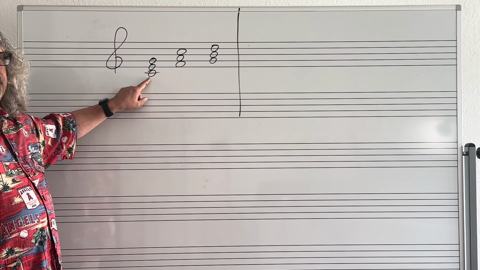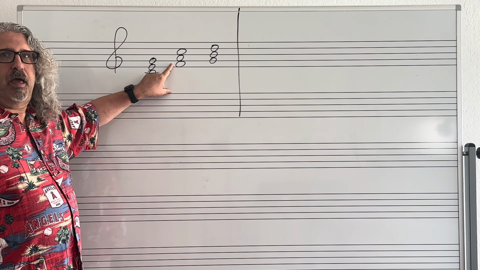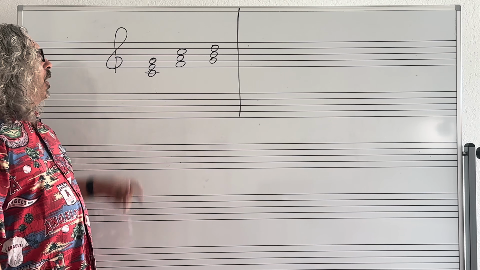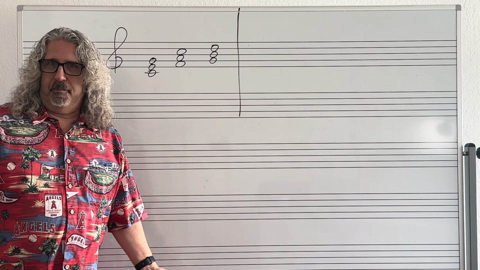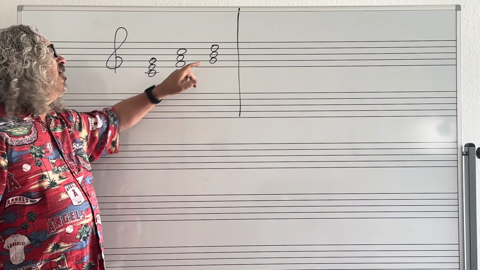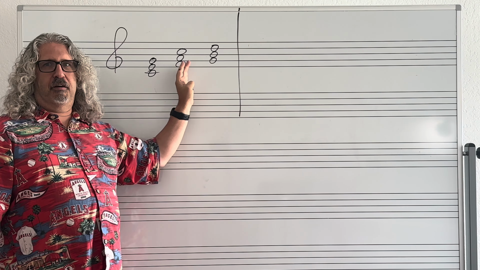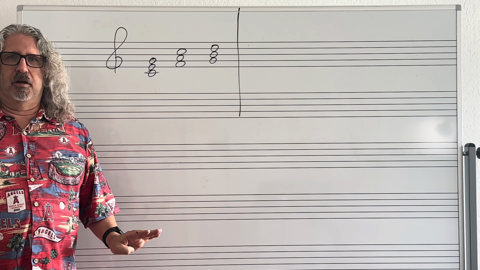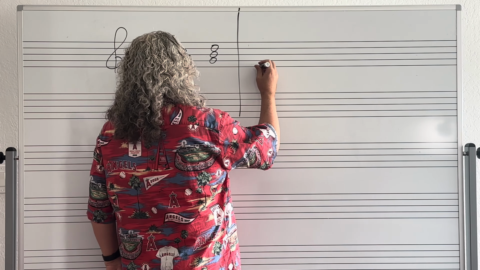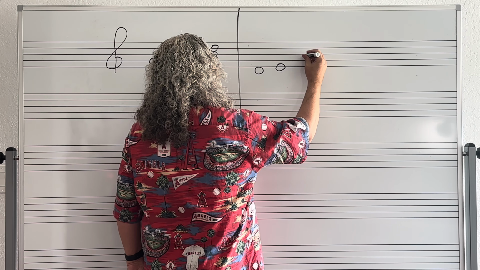What would the key of C flat be? C flat, E flat, G flat. How about the key of F, how about an F sharp major chord? F sharp, A sharp, C sharp. How about a G double flat major chord? G double flat, B double flat, D double flat, okay? So these will always have the same accidentals if it starts on C, F, and G. That's one way to memorize these. Now let's do another grouping, okay? Let's do our D, let's do our E, and let's do our A, okay?